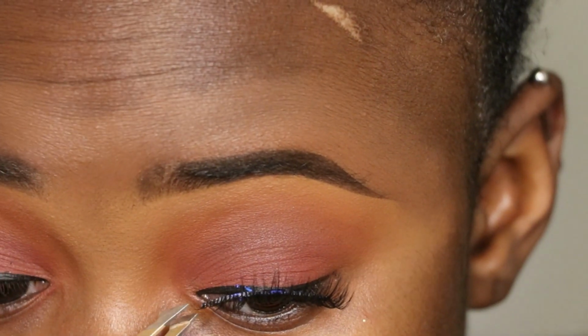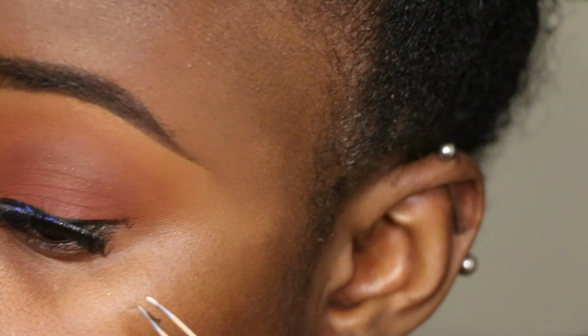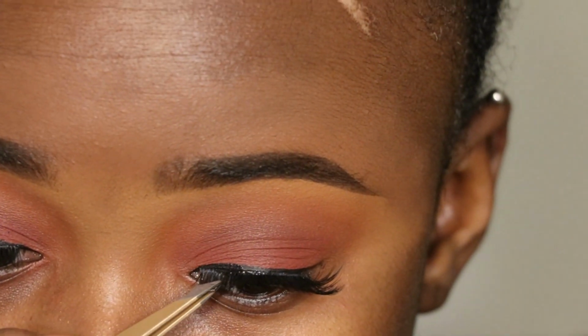So I hold them like this in the middle of the lash band, and I hold my fingers like this, and I look down onto my mirror, and I literally place them right on top. Then we pull and tuck the inner corner like so, and pull and tuck the outer corner. Look at that. Look how a lash can just make a look 10 times better. Now you take our finger or the tweezers or a lash curler or whatever you prefer, and we pinch. Now the eyes are almost done.